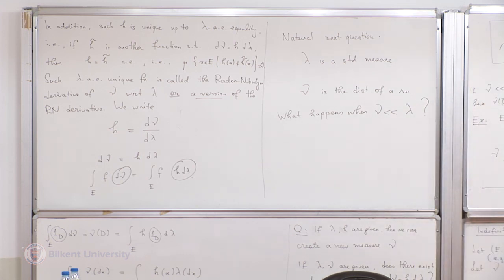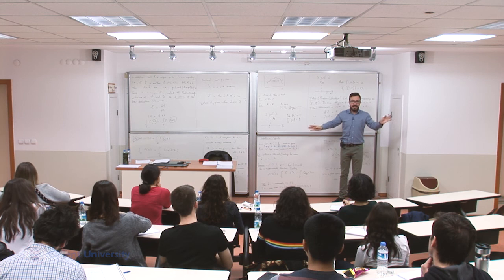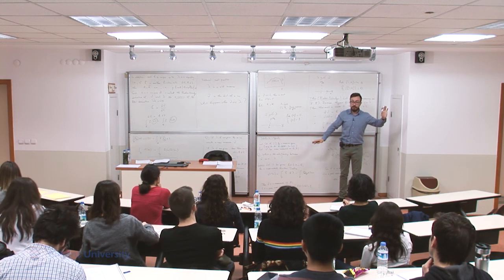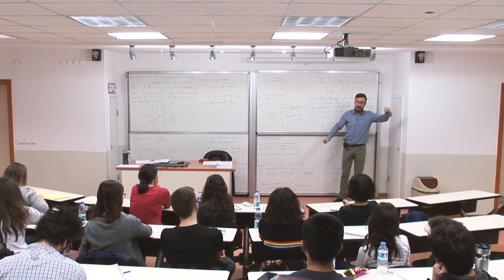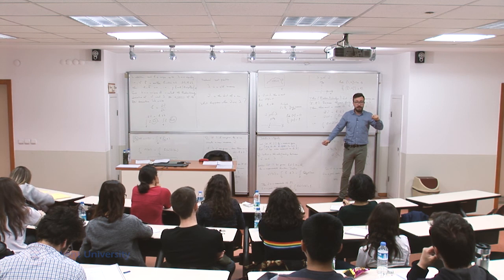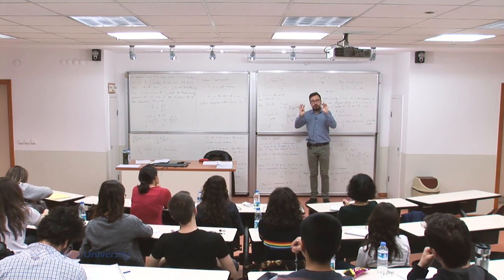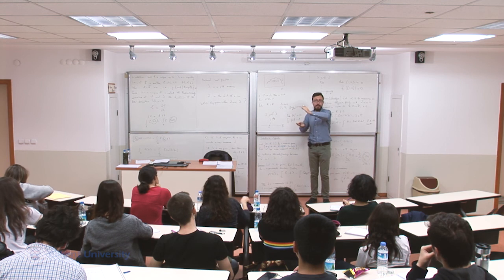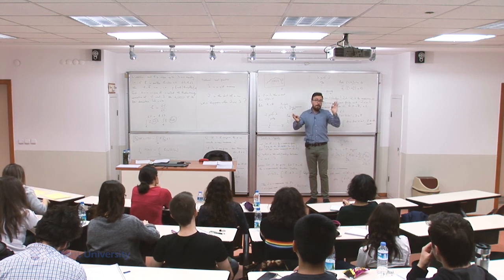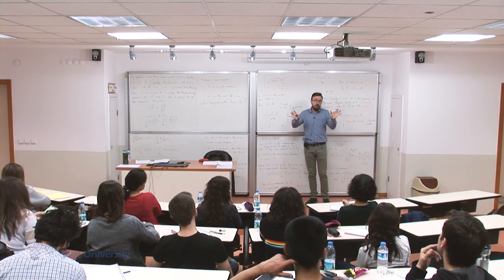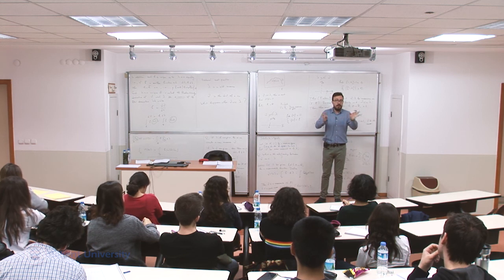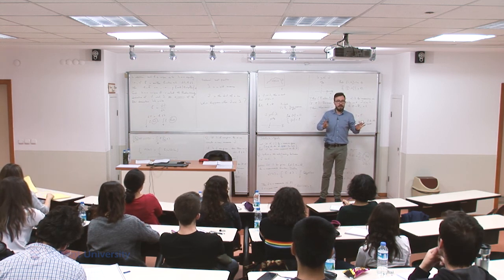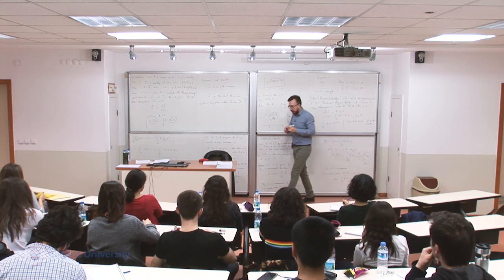So the next time, we're going to discuss discrete and continuous random variables. One case will be the case where your distribution is absolutely continuous with respect to the counting measure, which just counts points, sum of Dirac measures. The other case is the case where your distribution is absolutely continuous with respect to the Lebesgue measure. But of course, the two do not form the general case. A random variable doesn't have to be discrete or continuous. These are just two special cases. So this is what we're going to discuss next time.